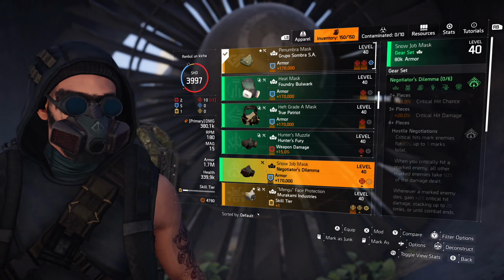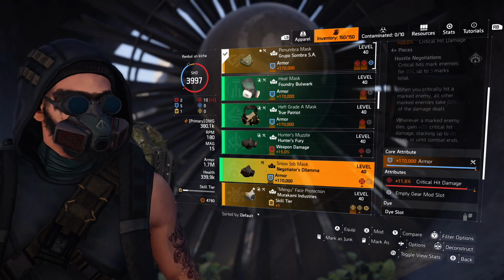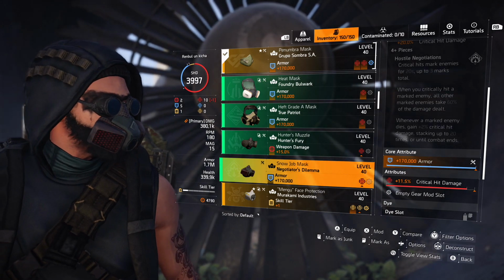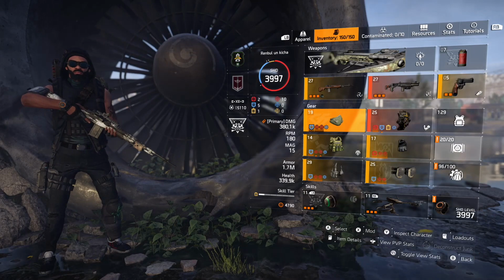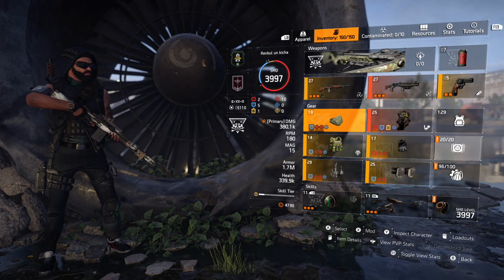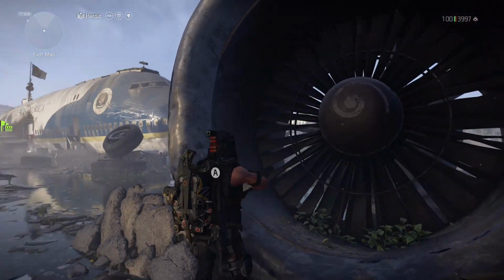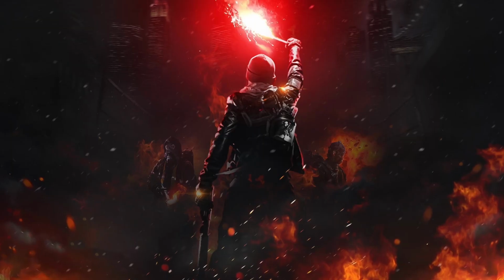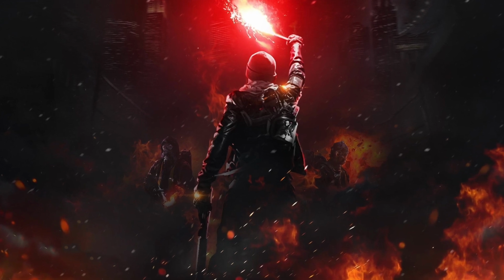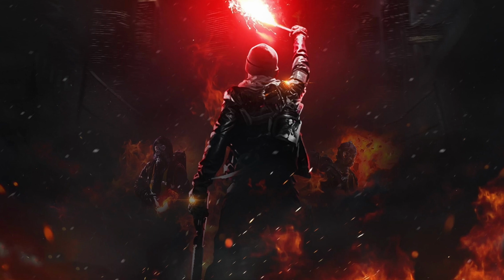I tried it with Negotiator's Dilemma set. It's kinda decent, but it lacks that survivability. Definitely when you will mark your enemies, that's pretty dope set as well, but this is absolutely ridiculous. Elite enemies can't deal anything to you, and you will one tap with Sweet Dream shotgun non-elite enemies. So this build across the board is really strong, and if you struggle in the game, please use this set.